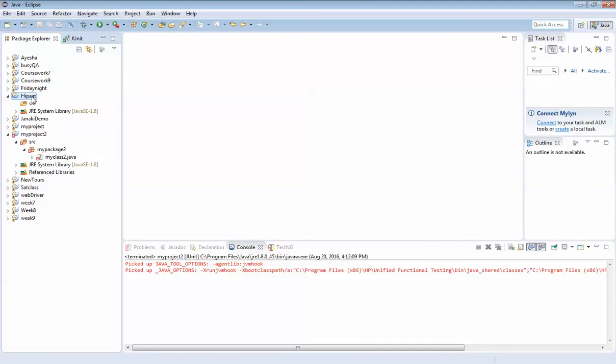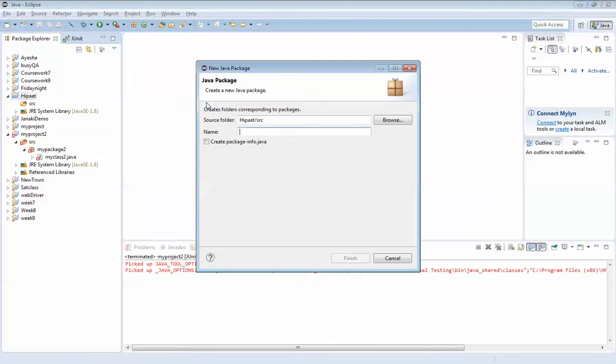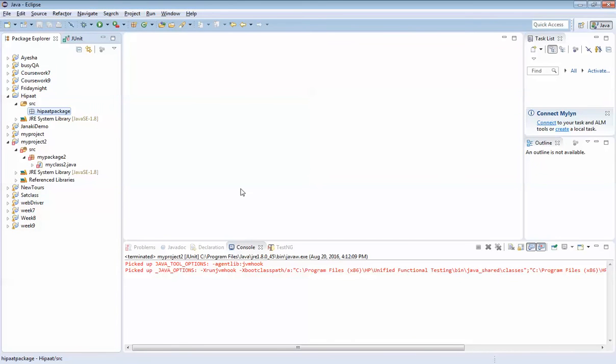So the first thing we have to create is what we call a package. So I'll right click on this and I'll press New, Package, and I'll give it a name. So I can give my package a name of John Package. Sorry, Hippet. So I can say Hippet Package, press Finish. Once I have a package, you see this little package symbol that has like 2 lines across it. I think it's meant to show the package being wrapped up.